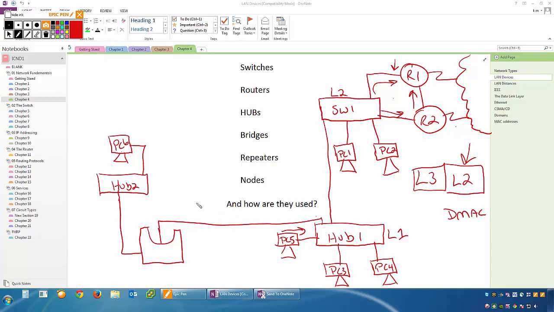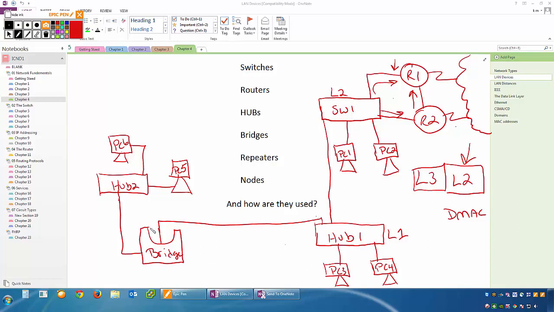Now that's nice because then I could take half that traffic, because let's say we had 600 as well. I mean, PC6, which would be another 100. And we're going to move PC5 over here. So originally PC6 was sitting over here, giving us 400 addresses. I'm going to move PC5 over to here. So what I've done is I have this bridge sitting here. And what I've done is now on this side of the bridge is 200 MAC addresses, 200 PCs. Over here is 200 MAC addresses.